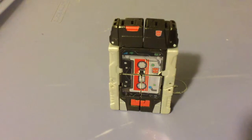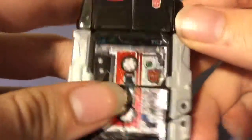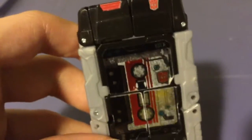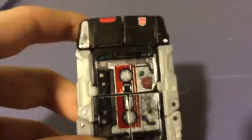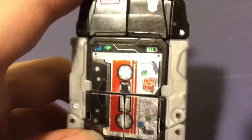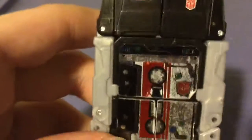Rewind is what they're calling, I think it's called a data slug, but it's a cell phone. It's pretty much a cell phone. Getting in the detail here, it's quite a nice little screensaver. It looks like a cassette reel. That may seem odd, but the original G1 Rewind turned into a cassette tape. And yes, this fits into Leader Class Blaster's or Soundwave's chest, which is reminiscent of their original gimmick from their G1 toys, where you fit the cassettes in their chest.